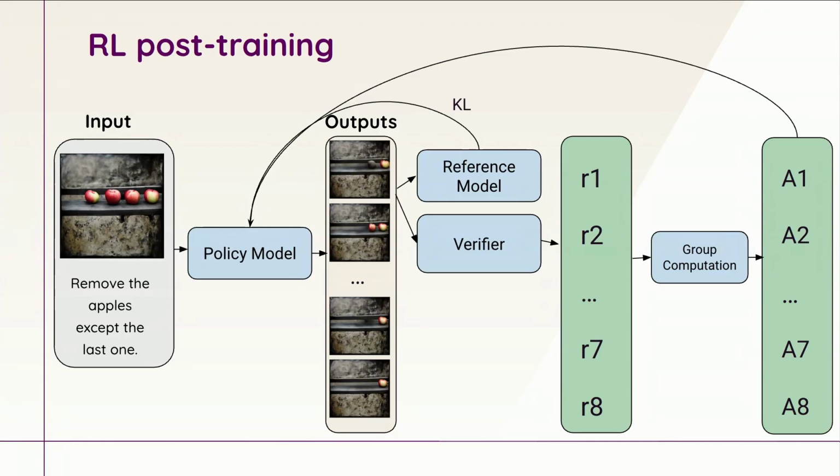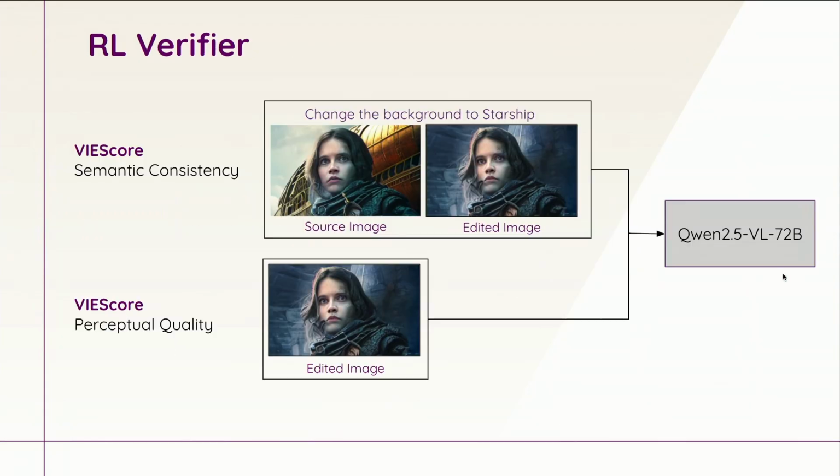And another benefit of this approach is you don't need paired data. So it's basically the standard GRPO pipeline. You have input image, you have the edit instruction, you train a policy model, which is again this autoregressive model that we were using. You sample a bunch of different outputs, which is basically a sequence of tokens, right? A sequence of image tokens. And then we have a verifier, and I'm going to show you what that verifier is. And basically you do the advantage computation, and then you train the model based on that.